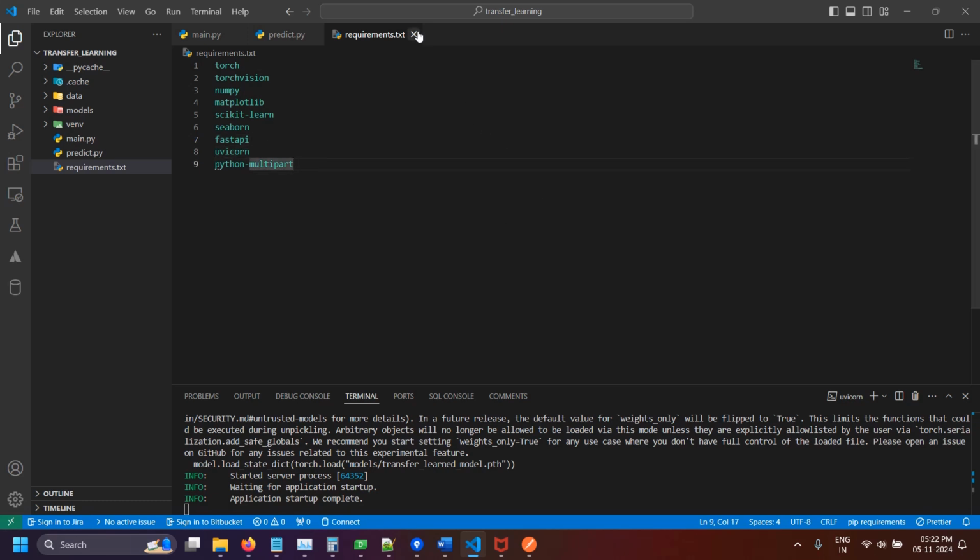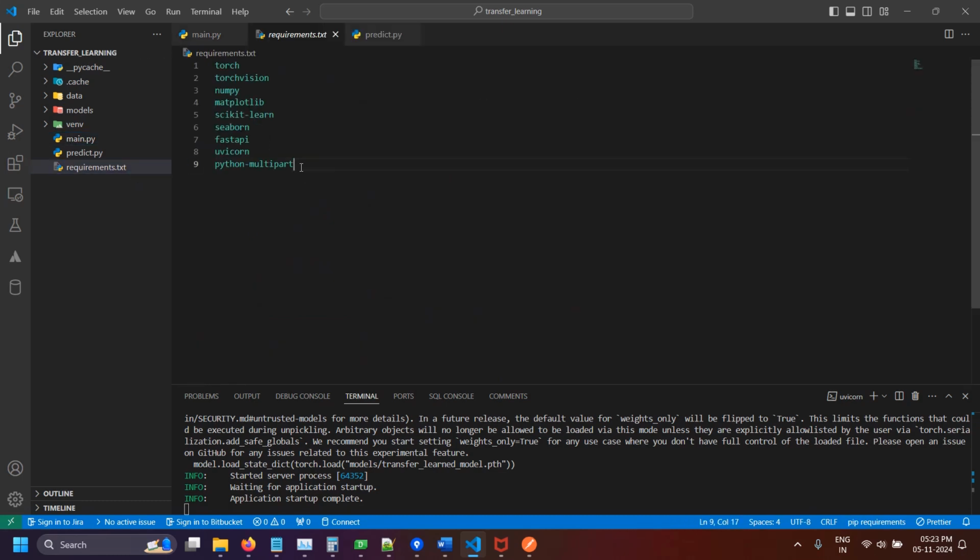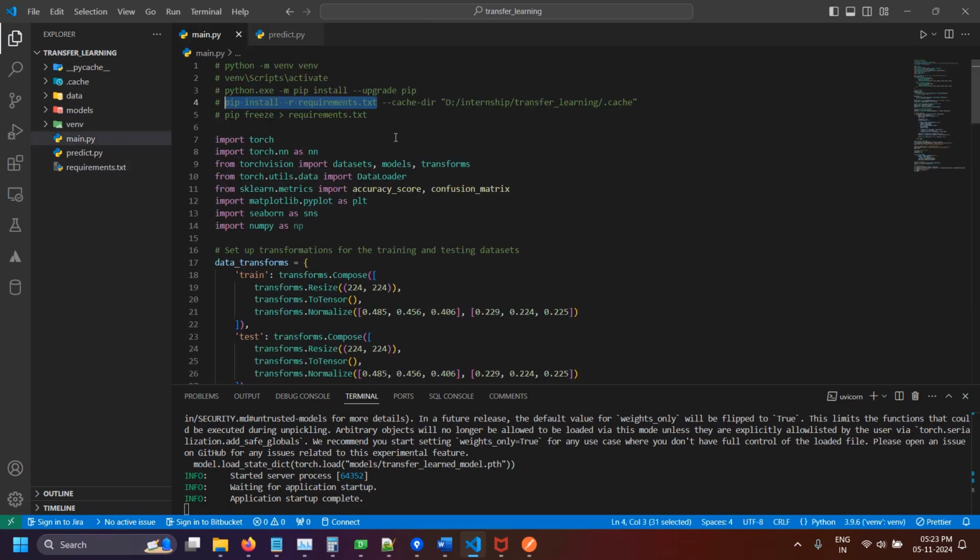This is the first step. The next step is to run this command: pip install -r requirements.txt, and this is the same cache used for storing all the temporary data while installing the library. What this will do is install all the requirements from requirements.txt. So next time when you add new libraries, you can write each new library in the next line, so it will install easily and you can easily manage your project using requirements.txt.